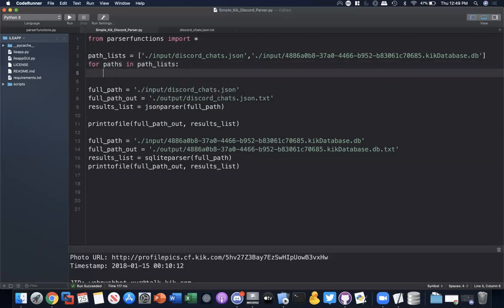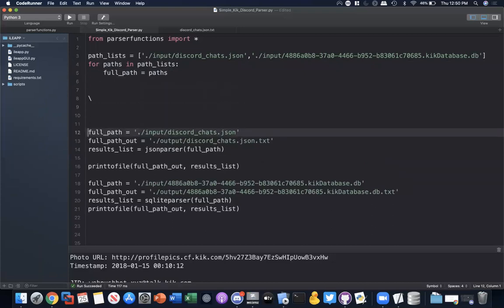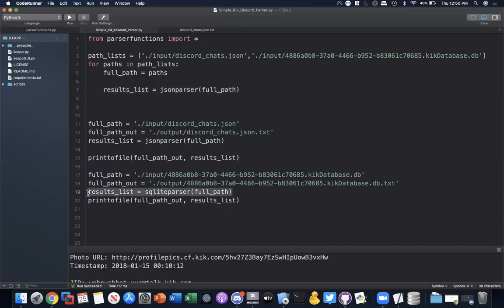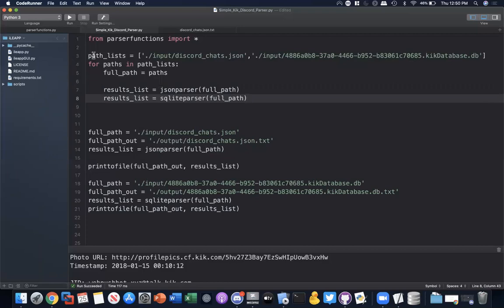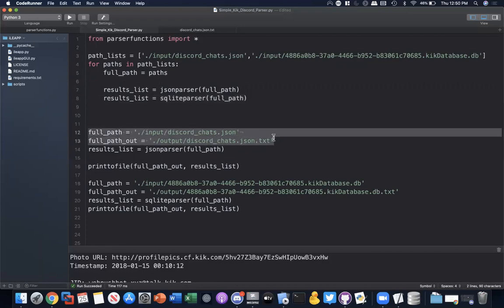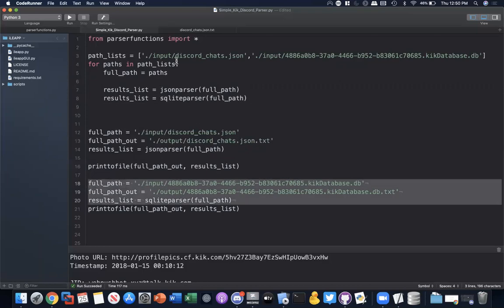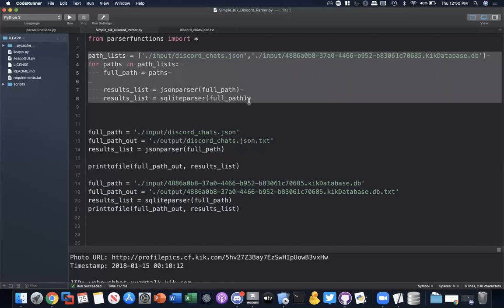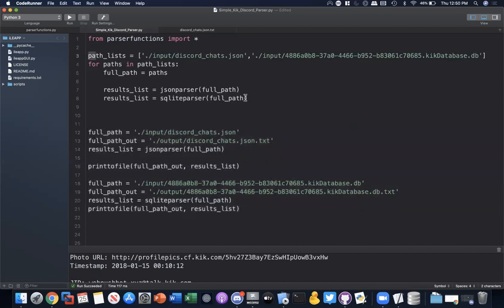So what am I doing here? Now I'm pulling full path equals path, or whatever it is. So what happened here? Now I can just straight up call all my functions. Call this function and call this function. Does that make sense? So I have a list of my paths, and as I'm going through my paths, I'm gonna call my functions for that path. Instead of having to do this code every single time, I just put in a list, I iterate through that list, and I call my functions as needed. This, if I hammer it out more, will produce the same output as this code, but it's less code. Does that make sense, bro? Yeah, that makes sense.